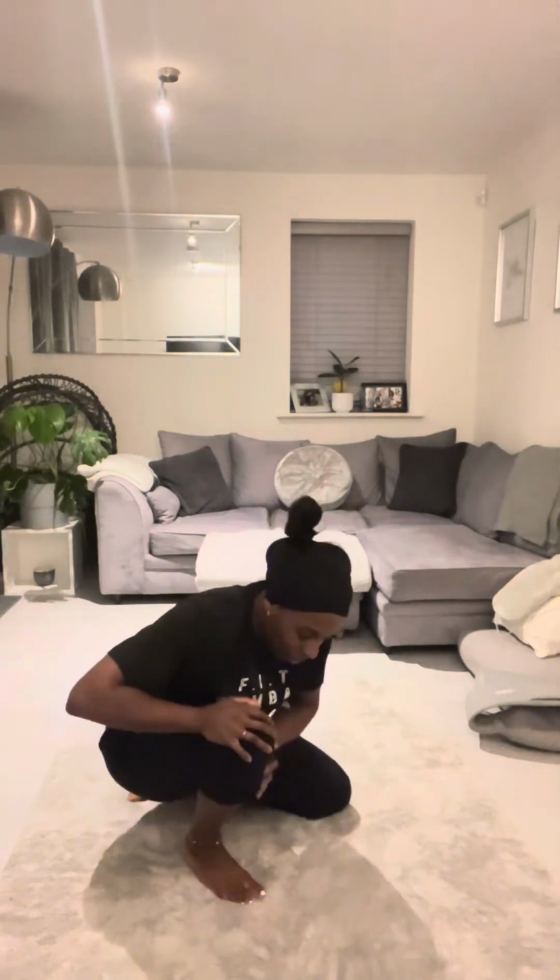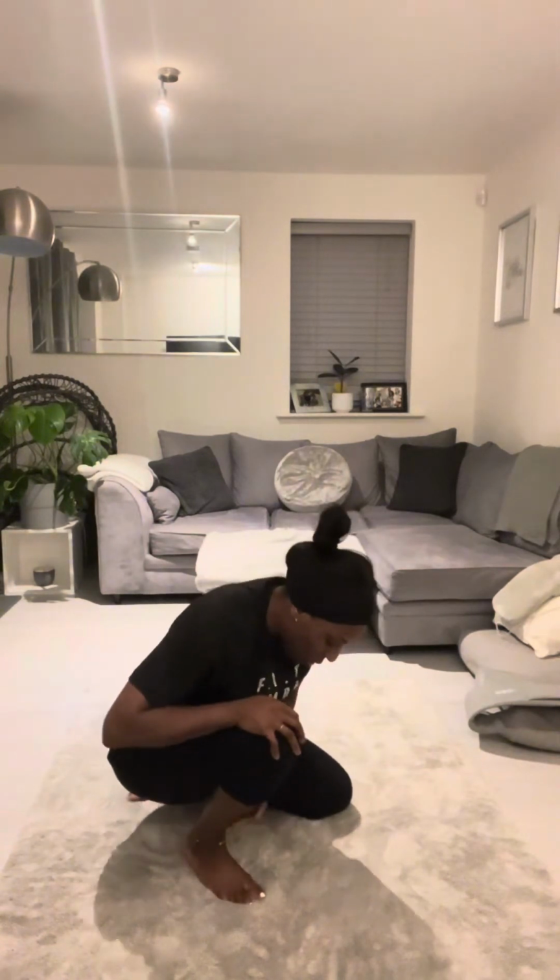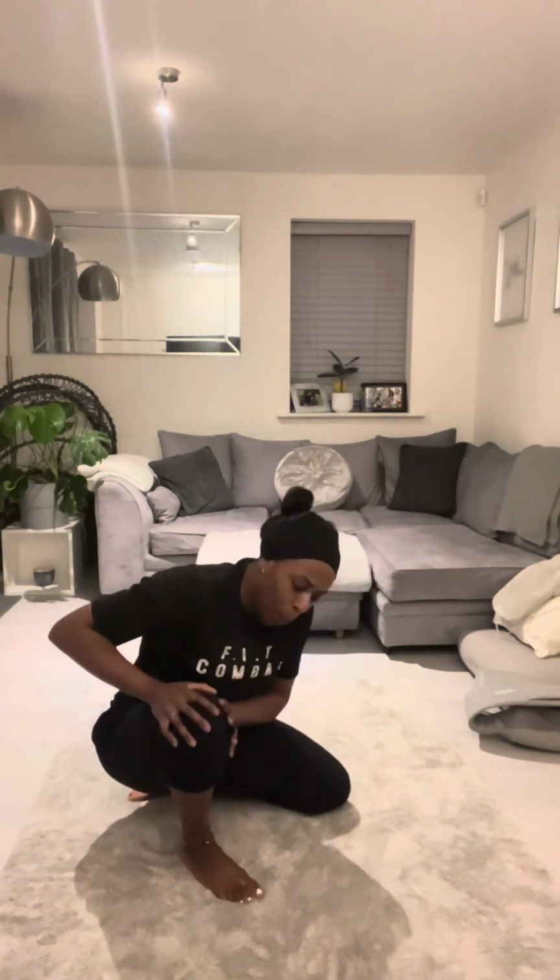It has to be a daily part of our lives, because think about the wear and tear that our body gets each and every day. Not just physically, mentally as well. So that's why you've just got to move. You've got to take care of you. You've got to put in a lot of work.